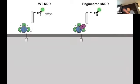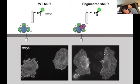Okay, so in order to confirm that the receptor got to the surface, we did a simple immunostaining. These constructs, in addition to all these parts, express an extracellular MYC epitope tag, and we simply took fluorescent anti-MYC antibody and exposed it to live cells that had intact plasma membrane. The antibody should not diffuse past the plasma membrane, so we should only capture what's at the cell surface. And it turns out cells that express either the NRR-containing SynNotch or the SNRR-containing SynNotch lit up in green when probed with the anti-MYC Alexa 488.